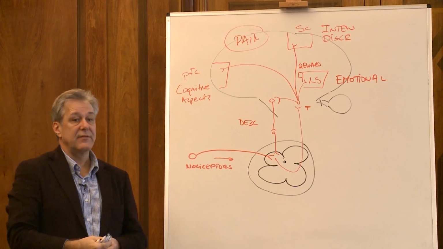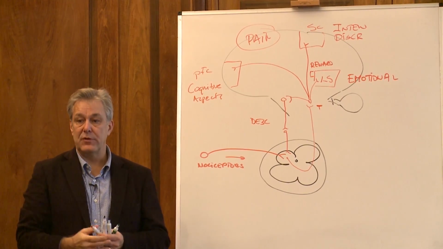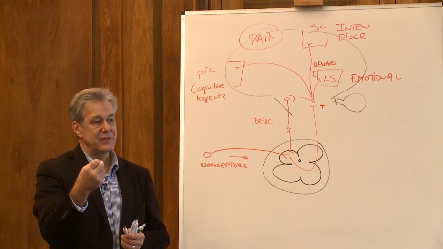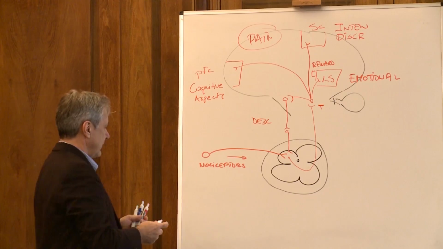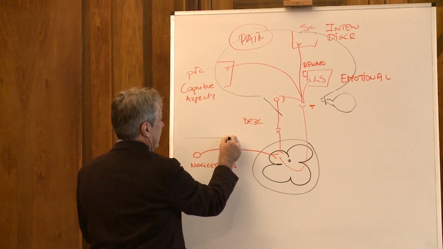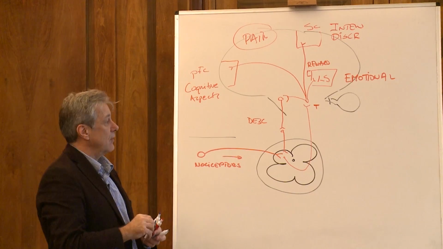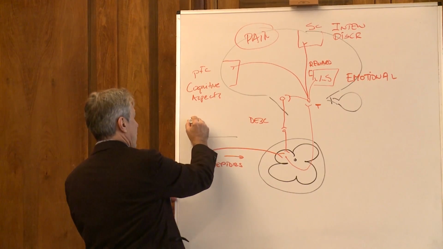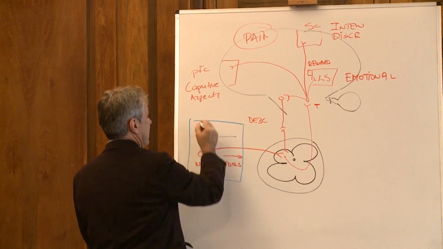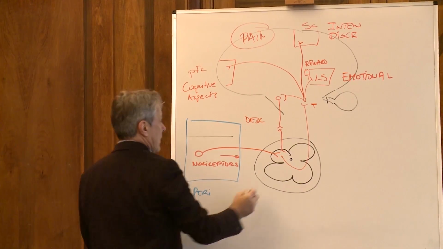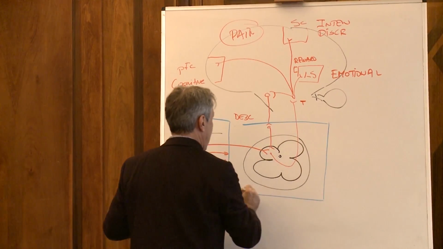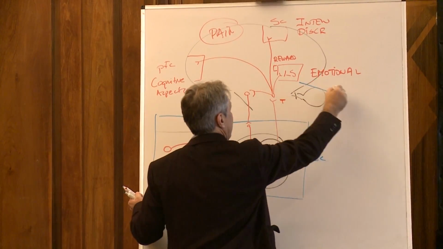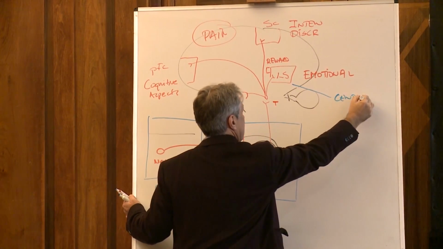The obvious question then is, where may you have an effect with your acupuncture needle? In other words, is it important where I place the needle and how much stimulation should I give when I do my stimulation? What I'm going to address now are the different effects that we may have with our acupuncture. Part of the effects are going to be in the periphery. Part of the effects are going to be on the spinal cord systems. And part of the effects are going to be in the central systems.